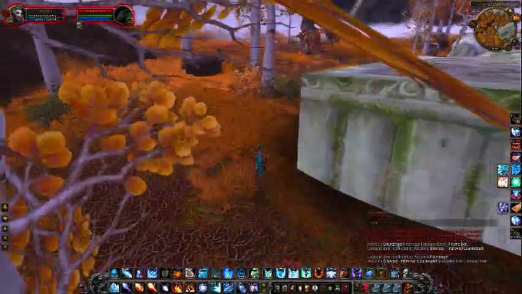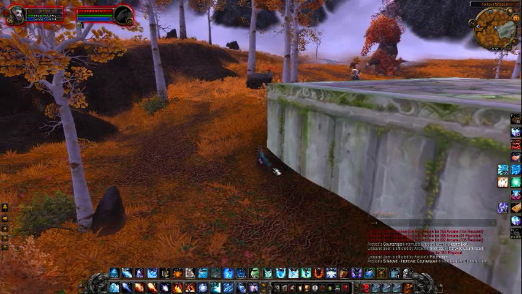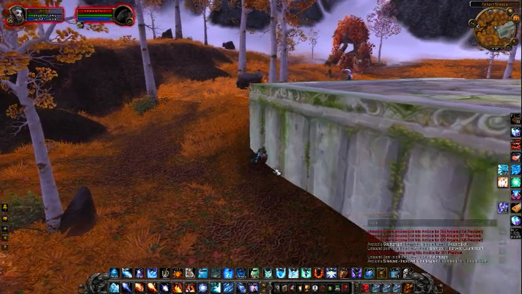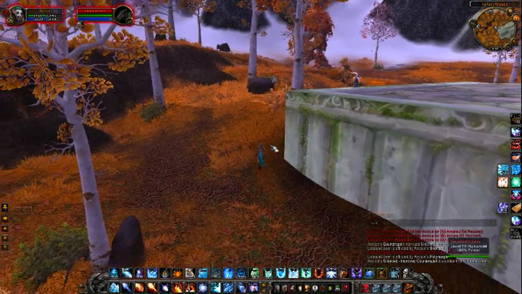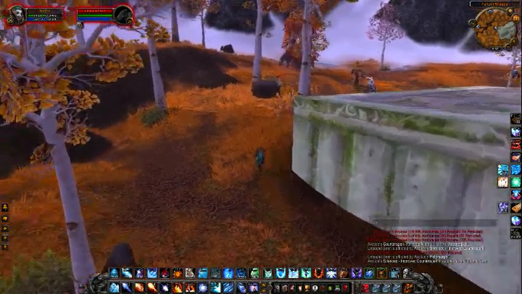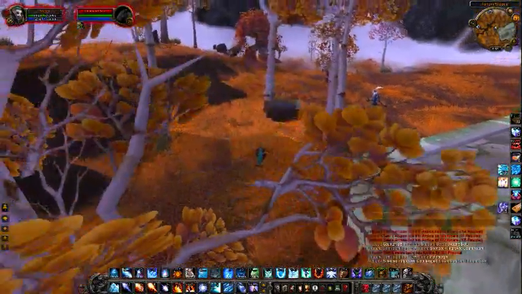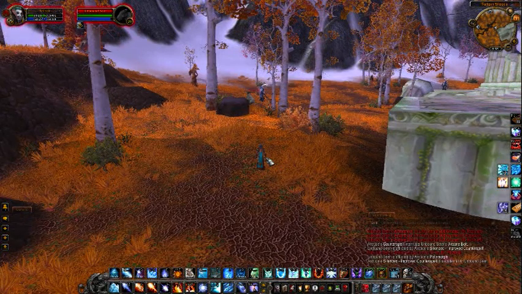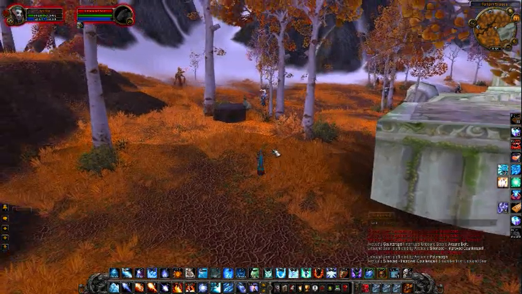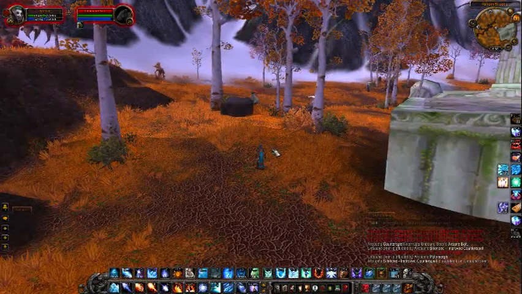Okay, let's see if I can do it here. I'll probably touch on this a little more when we talk maybe about arenas or something in a tutorial. But basically, positioning is a big part of PvP and arenas. Positioning is basically key in just all aspects of PvP, mainly due to line of sight, LOS, and just really logical situations that you may find yourself in.